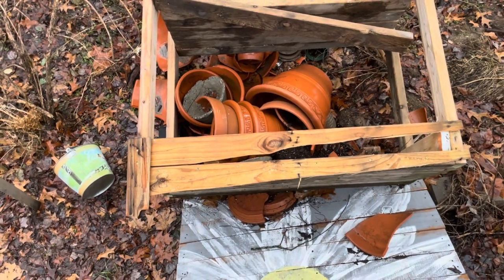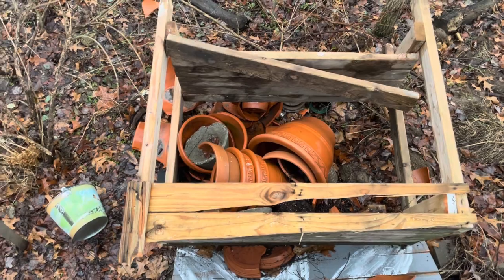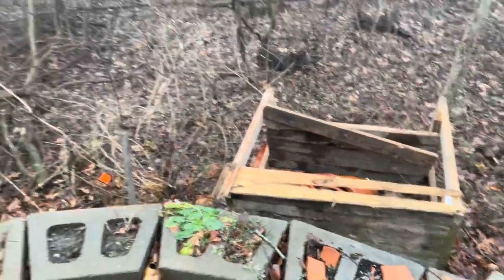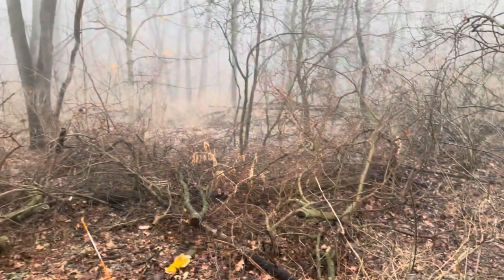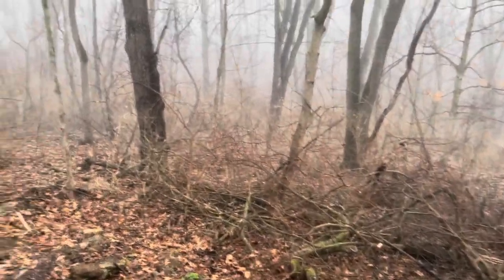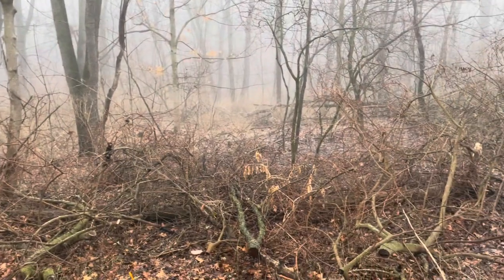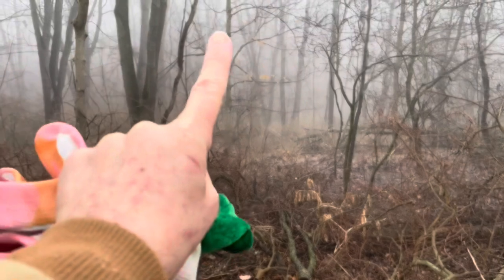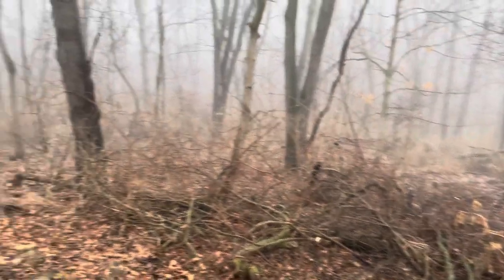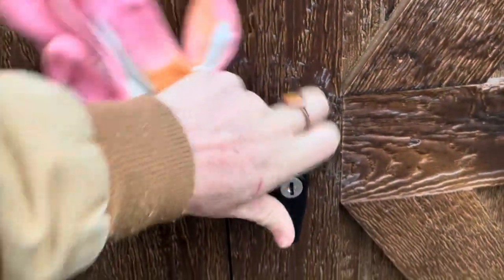I need to get my husband to come help me clean it up because I'm afraid there may be mice in there. But I want to clean all this out - it's going to be so fun. There's a really pretty maple tree back there and I want to do a secret garden back there someday. Let's stick to the plan here.